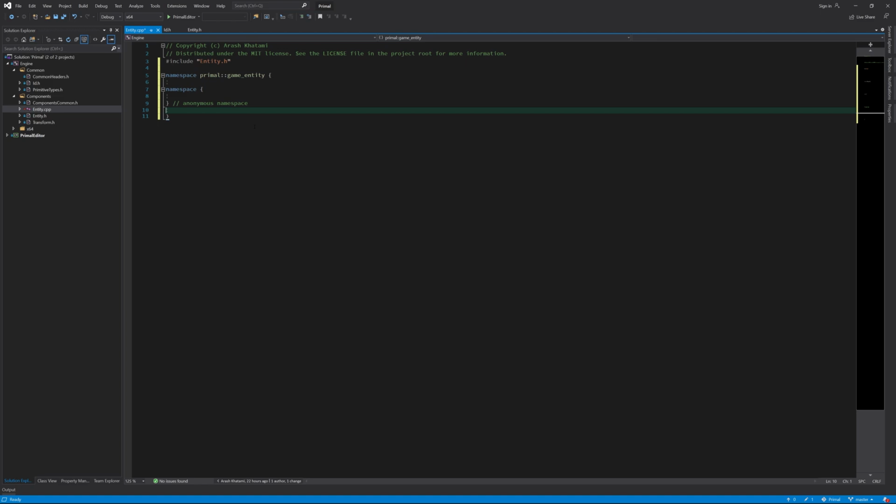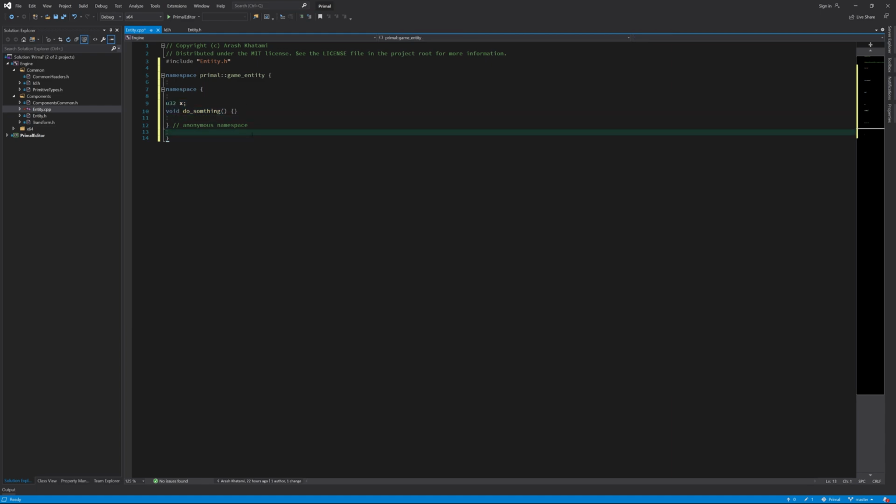So here I made an anonymous namespace, and that's to make anything that I put in here inaccessible from outside this translation unit. So for example, if I have a function or a variable, these can't be accessed from outside this CPP file. So this is kind of equivalent to having encapsulation in a class, right? In a private part of a class that you can't access from outside. But anything in this CPP file can access these variables and functions.